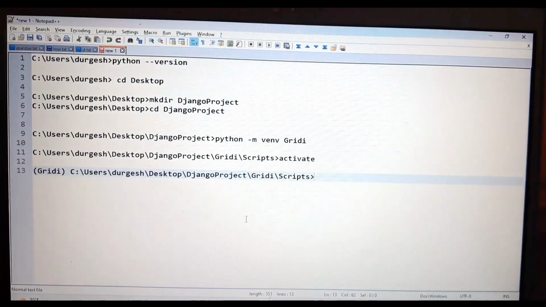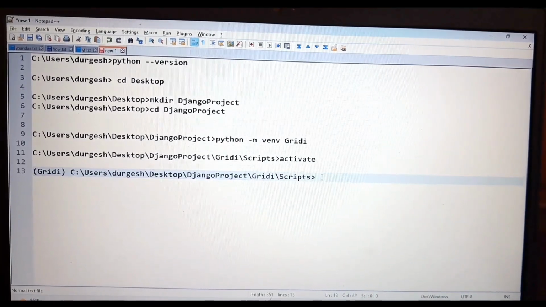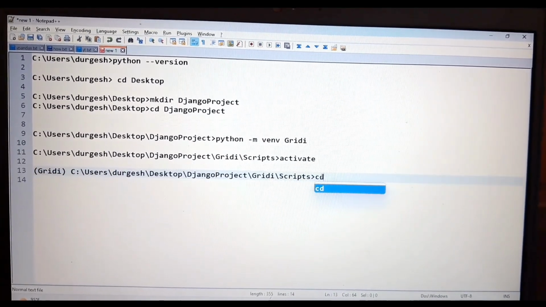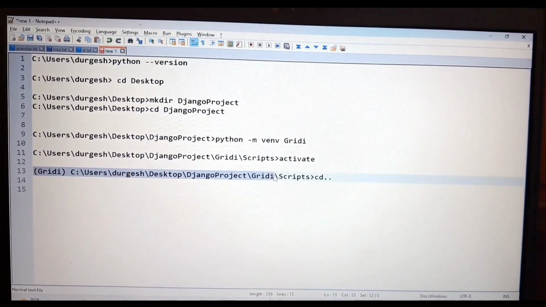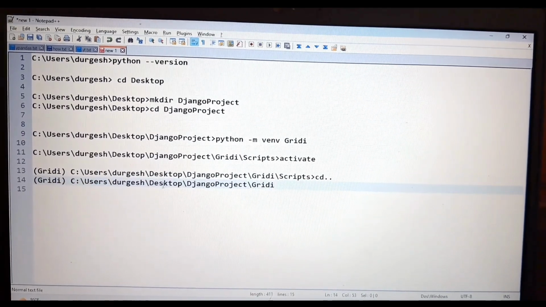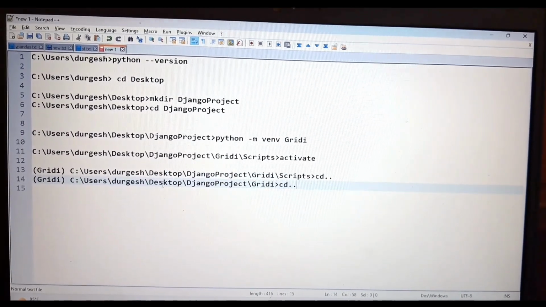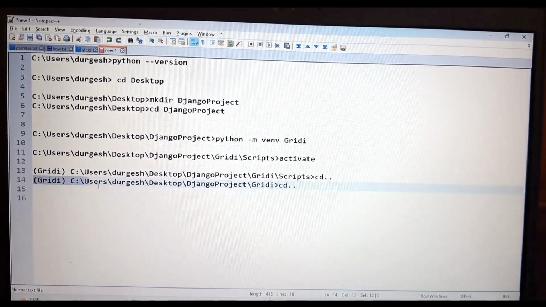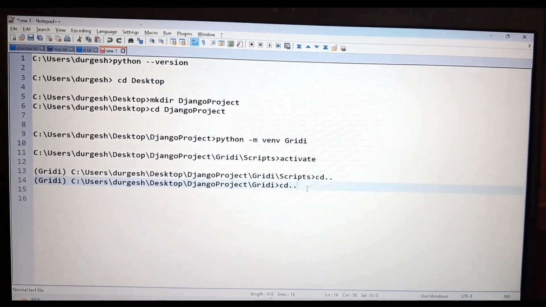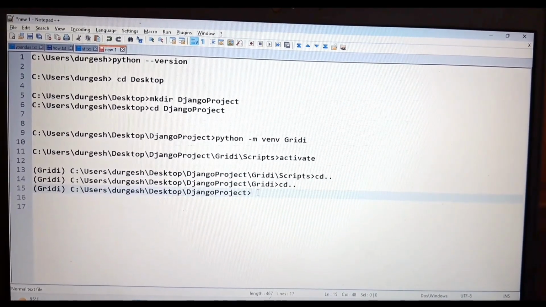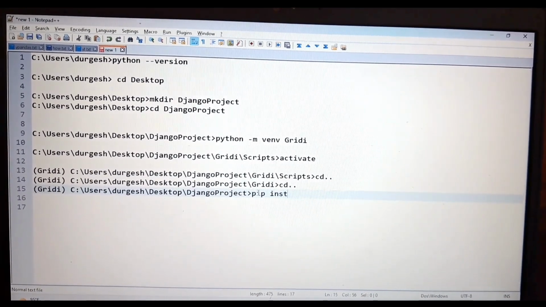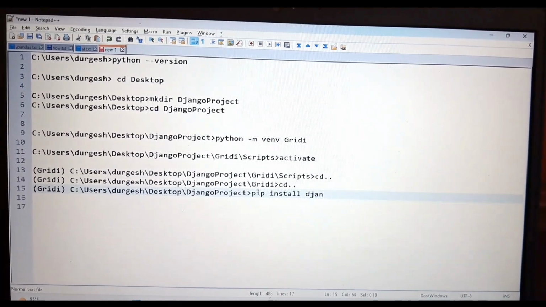One second. Yeah. Then simply copy this entire path here. cd, then cd.. This is the command to come outside. So right now we are here, and here we have installed Django. The command to install Django is pip install django.